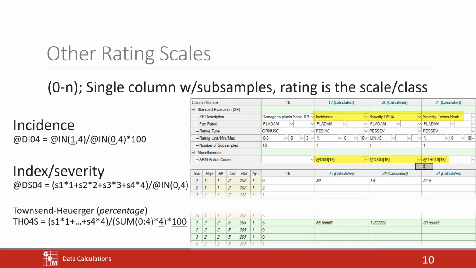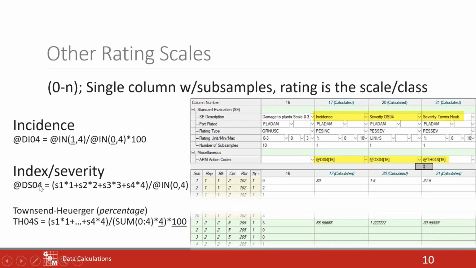That can work obviously if we kind of have the same setup, the same type of scale where we've maybe grouped things. We've got perhaps that logarithmic setup for our scale levels. But there may be other scales that don't follow that same pattern. And there are other ways to calculate the severity. Just naturally speaking, how do we want to weight these items, these scales, and assign severity of how bad things really are? That might vary a little. The kind of the more common one, and I have a typo, I missed the B in Townsend-Heuberger, is really to calculate this severity as a percentage.